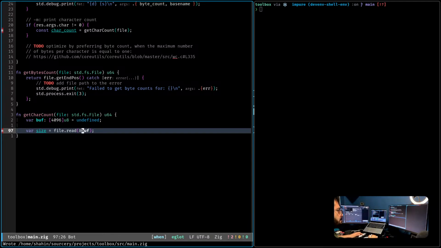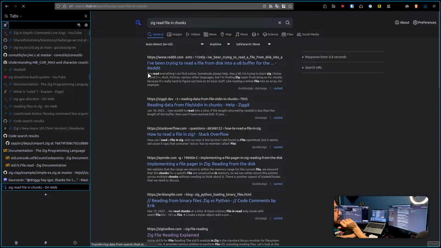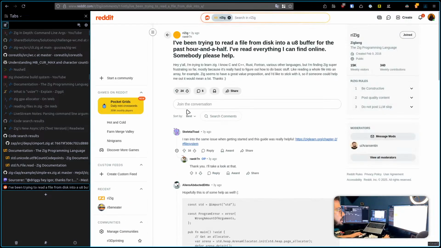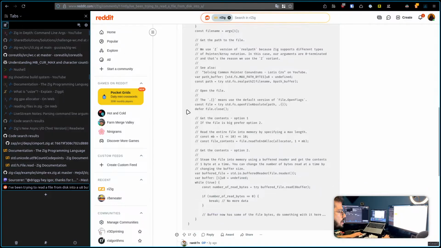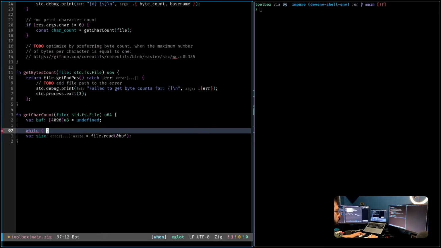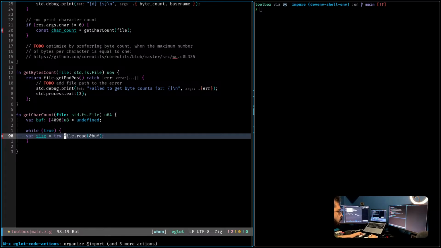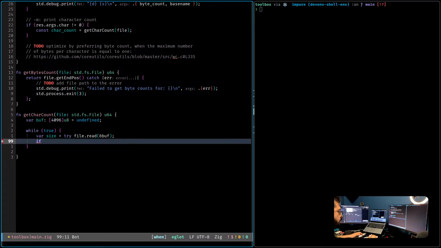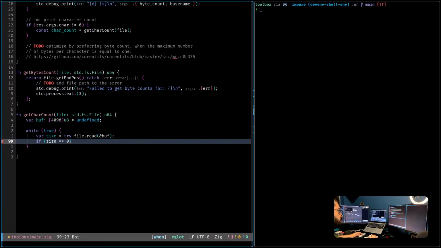Read file in chunks. Okay, fair enough. File through. If size equal to 0. Correct.